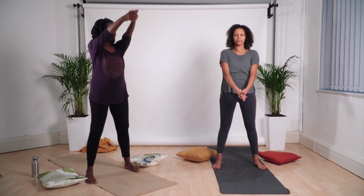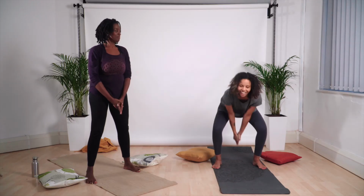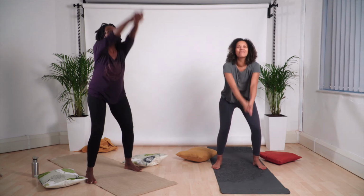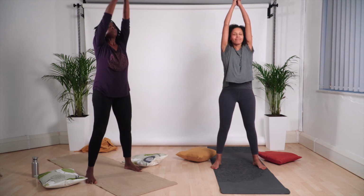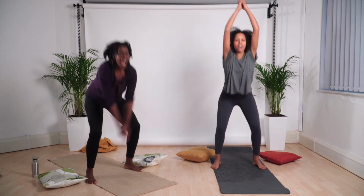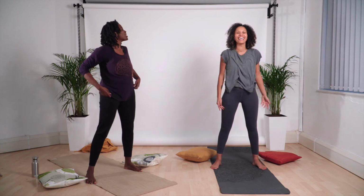And then we're going to raise the arms up in front. And then we're going to chop wood and make a sound. Ha! Ha! Just like that. Yes. Okay, 4 more. Let's do it. Ha! Ha! Ha! And release. Oh, I want to do more. We're going to do more. That's the first version, right?